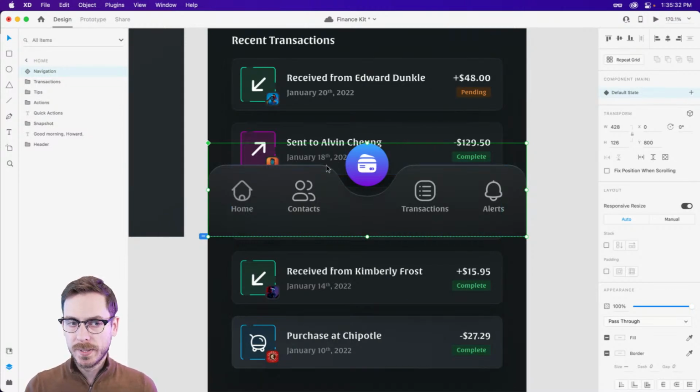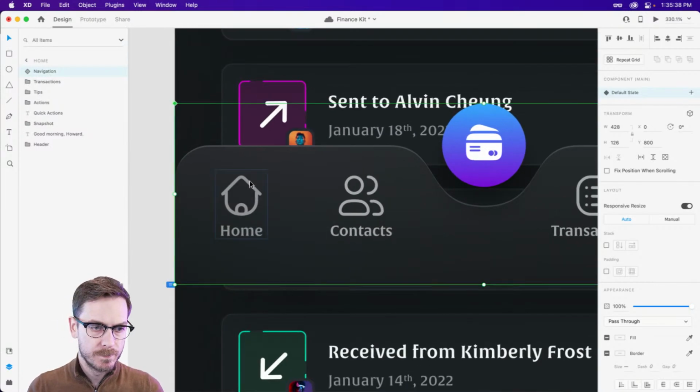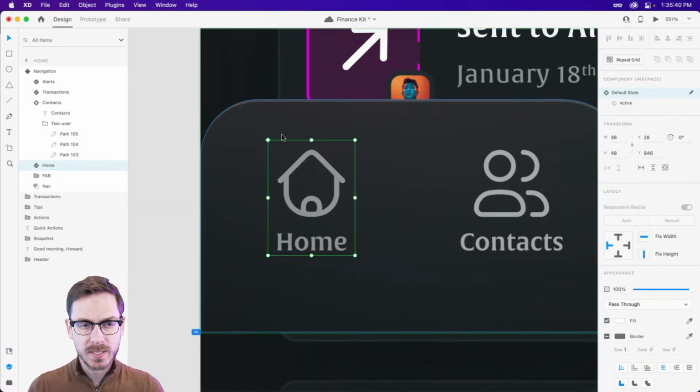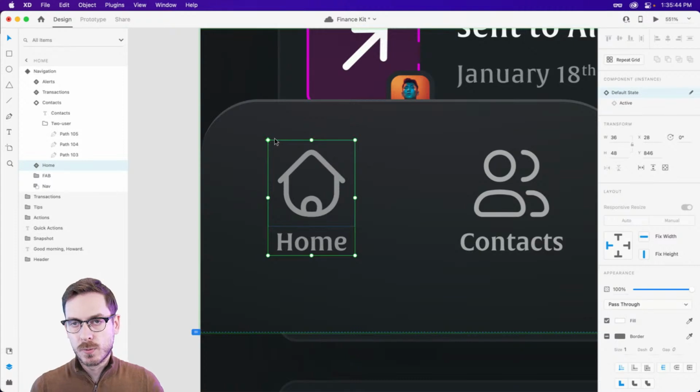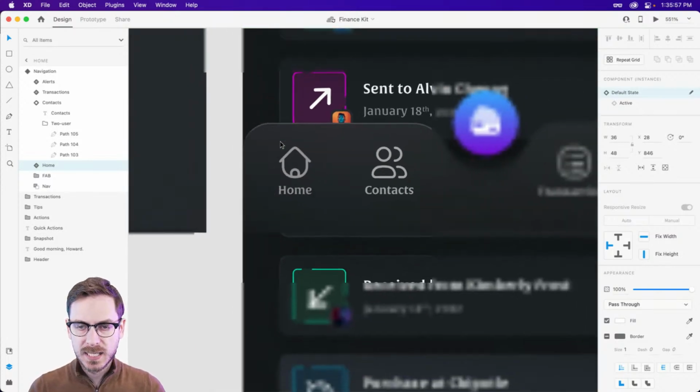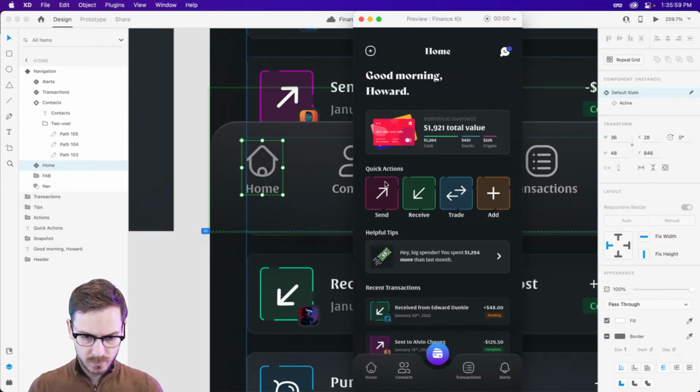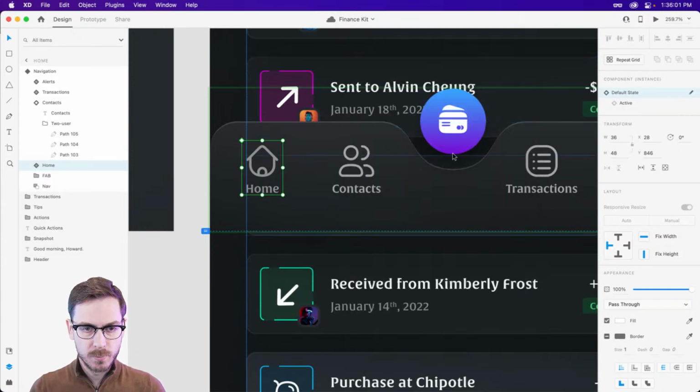Now, one thing I'll point out is we've been creating and editing our main components for all of these icons, right? But if I dive in here, you're going to notice we now have an instance. Whenever you create a larger component that contains smaller or nested components inside of it, it automatically converts those into instances. Just makes it a little bit easier to edit globally. So just definitely keep that in mind. All right, it's looking pretty good.